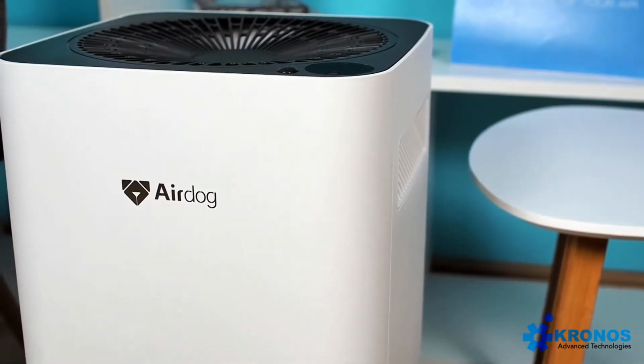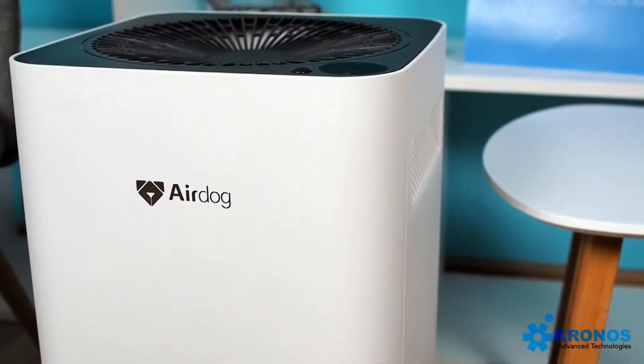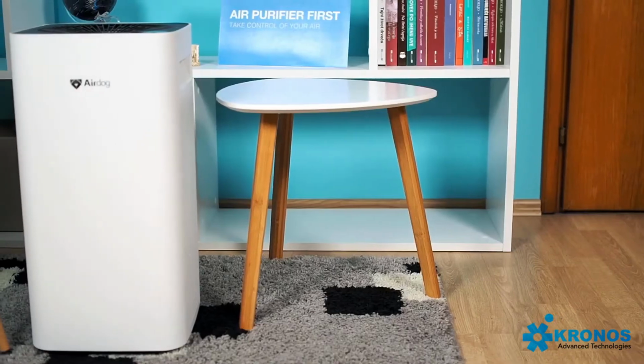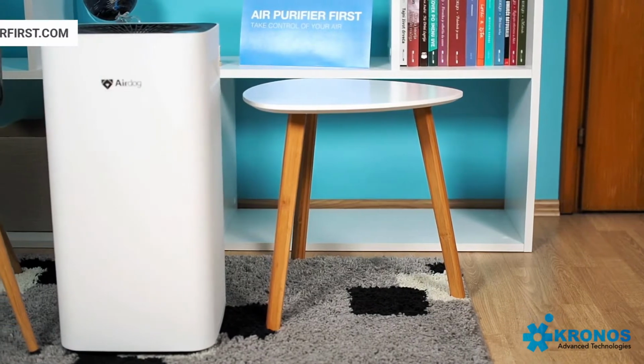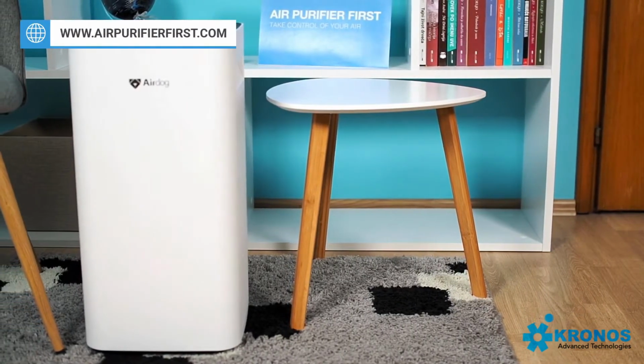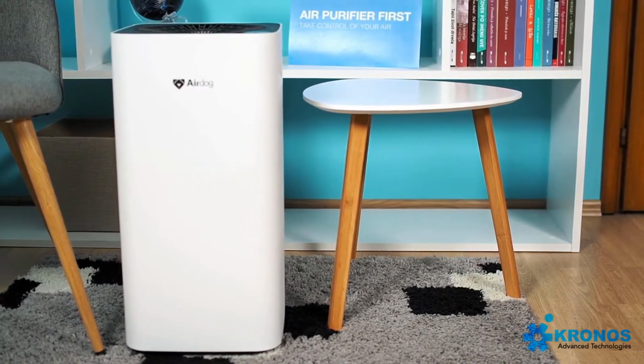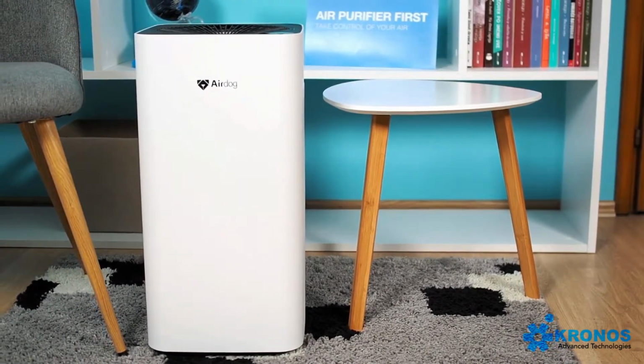Airdog is a new company in the air purifier market. It has released several successful devices so far. The X3 is a new model in the series. It applies an electrode generator as its central filtering technology. This model has many advanced features, which we will cover in more detail in the following scenes.